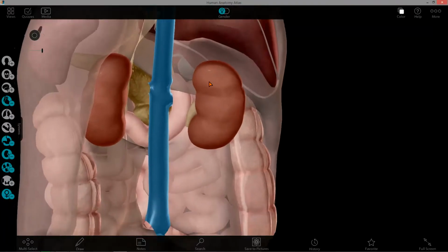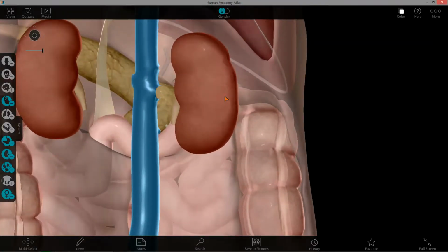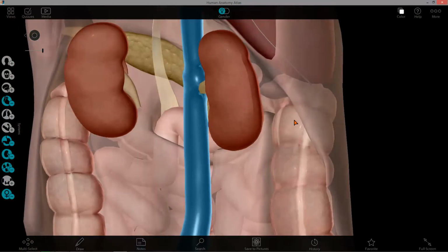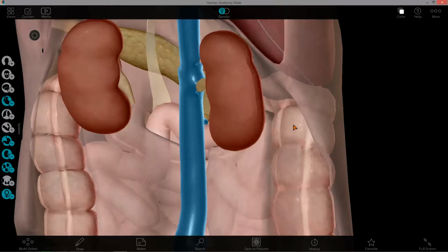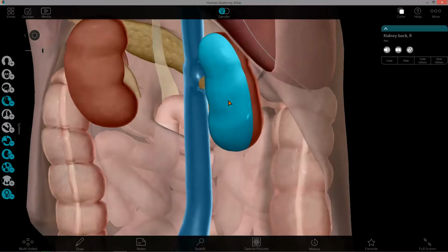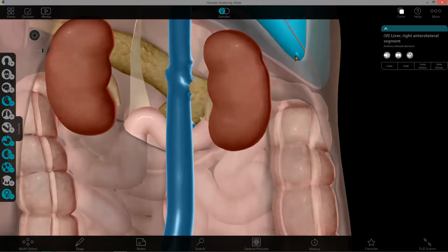Now, the final thing I wanted to talk about in regards to the liver is something known as the hepatorenal pouch, or recess, also known as Morrison's pouch. I've heard it called Morrison's pouch more than I've heard any of its other names, so I'm going to keep calling it Morrison's pouch, but it's also known as the hepatorenal pouch or the subhepatic pouch. Now, Morrison's pouch is a potential space existing with the right kidney posteriorly, which I've highlighted here, and the liver anteriorly, which I've highlighted here.